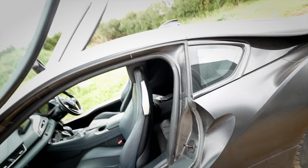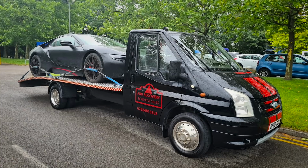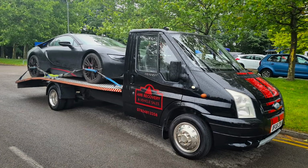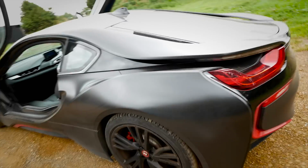First thing you can notice, actually, whilst we're in it, is the state of this car. Look, it is in a horrible state. It's just literally arrived like this, off the back of a lorry. Shout out to Ashley at ARB Recovery. Again, he bailed us out. He's like, Calvin, I'm going to Manchester, let me pick this car up for you. So he's picked it up for us, dropped it down today, and it's nice, obviously, bar the issues that we're aware of.